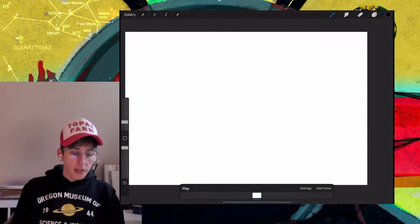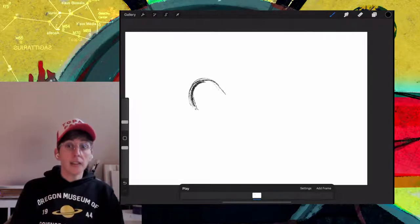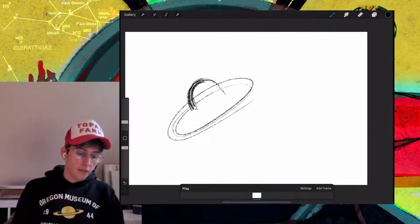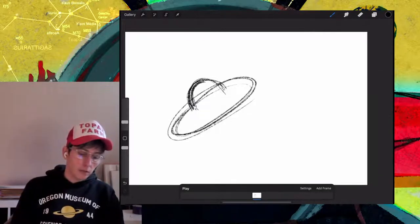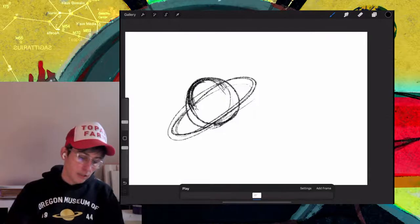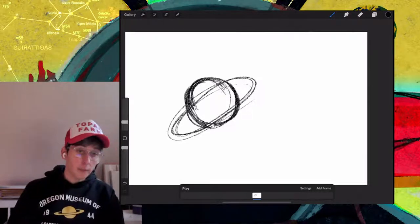Okay, so let's just start. Let's think. We're going to do something like this. Now, remember, my style is definitely more of a sketch format, but let's say we do something like this, like a little ball here. That's what I love about digital too. You just kind of sketch it out. So first thing I'm doing is just coming up with an idea.